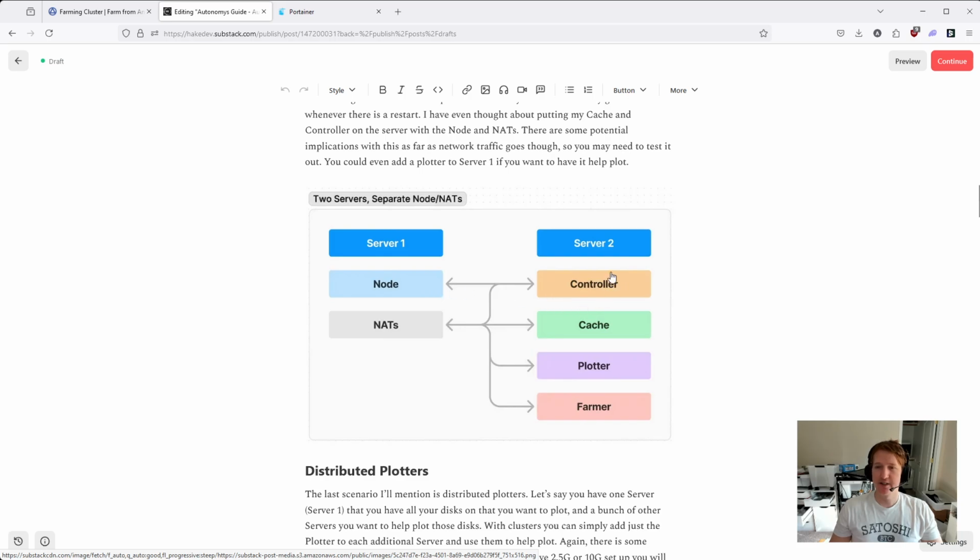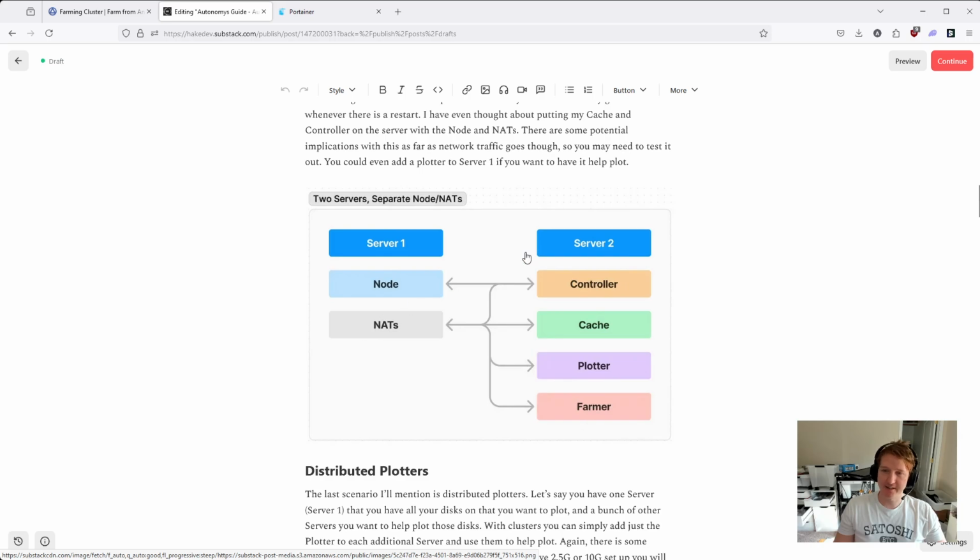The reason I do this is that server 2 has all of my NVMEs, and they're not great NVMEs, and they will often fall off, and I need to restart this server to get everything working again. If I had a third or fourth server and the node was on server 2, I'd be turning off my node and that would break my other servers. So I typically like to have my node on a separate server, and this is server 1. I host a lot of things like my Home Assistant, anything that needs to stay on 24/7, on server 1. Then if I need to restart server 2, that's fine. It's not going to break anything else.